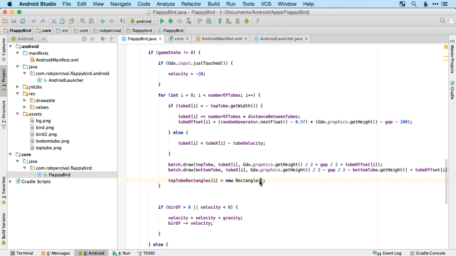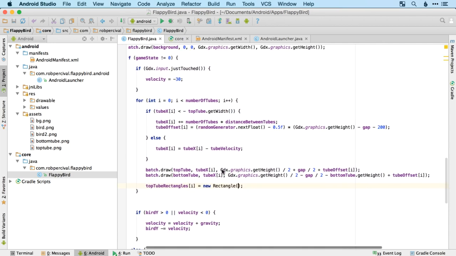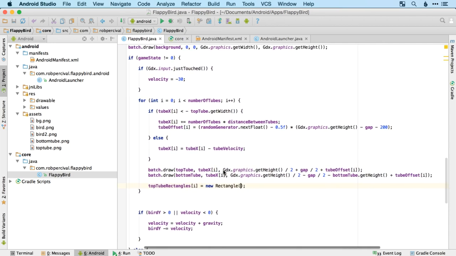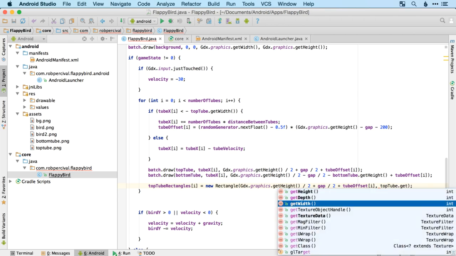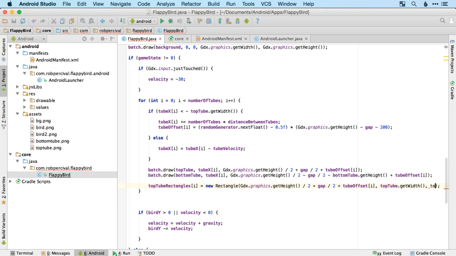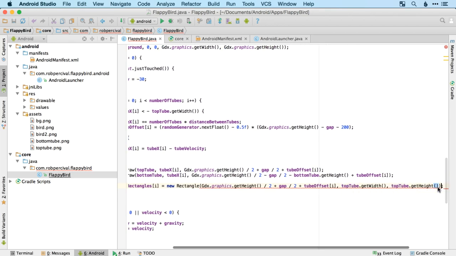But the simplest way is to use an X and Y coordinate of the bottom left, and then the width and the height. So the X and Y coordinate of the bottom left are going to be exactly the same as the X and Y coordinate of the bottom left of the tube. And then the width of the rectangle is going to be the same as the width of top tube. So that's just topTube.getWidth. And the height is going to be the same as the height of top tube. So topTube.getHeight.